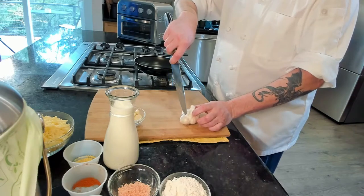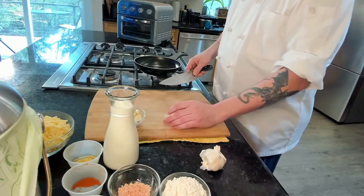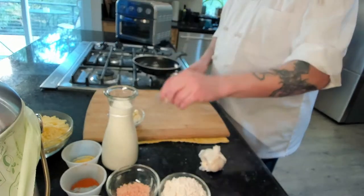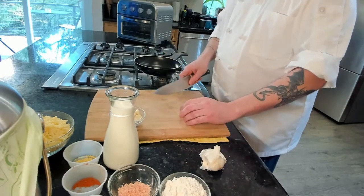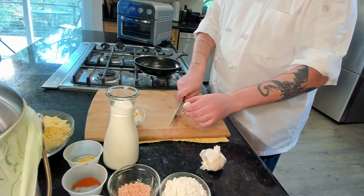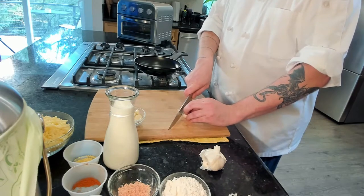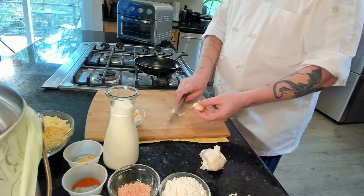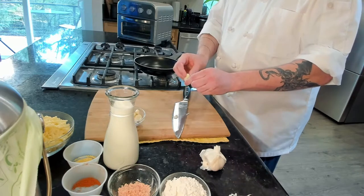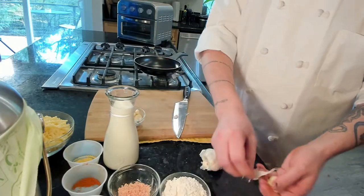You're going to see there's a little rough end to the bulb and a little tapered end. Safety first — you're going to chop off that little rough end and then peel back the clove of garlic. Smooth, nice. Then you're going to chop off the tapered end, pull it back, and give it a little squeeze to peel the skin right off. Nice peeled garlic for you.